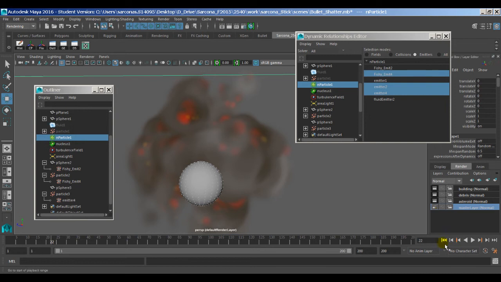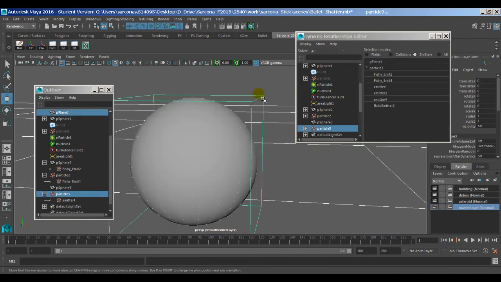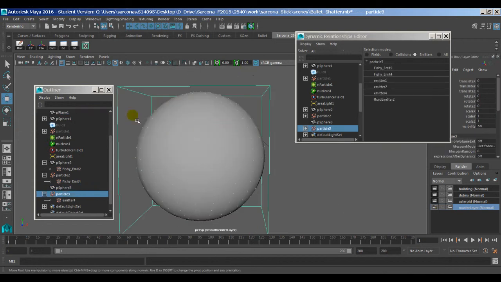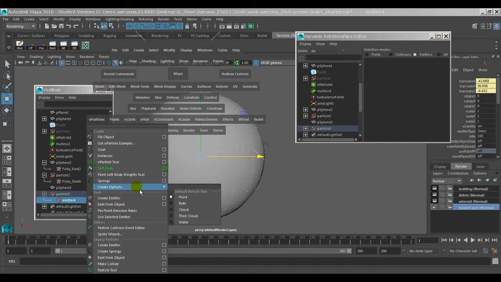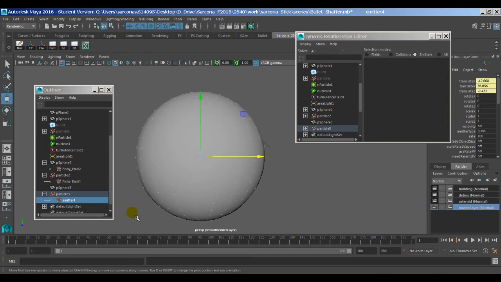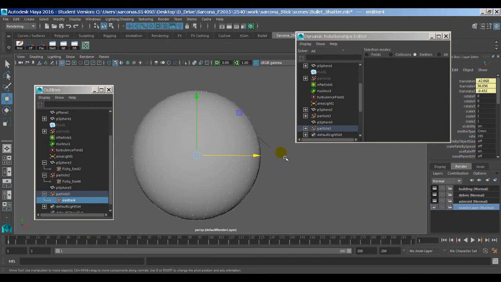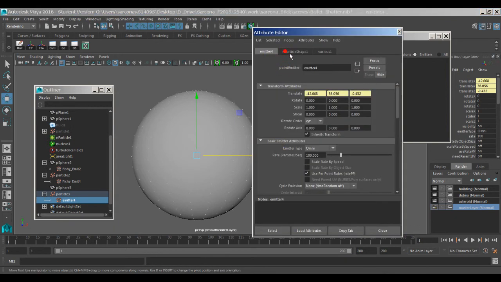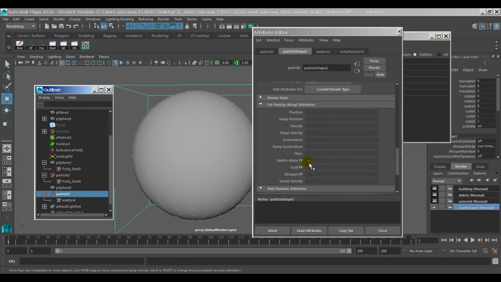So now all I need to do is set it up so that they only emit when it's moving fast enough. So I grab the particles again, go to my emitter, and go to my end particles and say per particle, per point emission rates. Cool. Alright, so that's not going to change anything yet, because all we did was turn it on. Now what we have to do is go into that end particle shape, into this particle shape, and we should notice this emitter 4 rate pp.